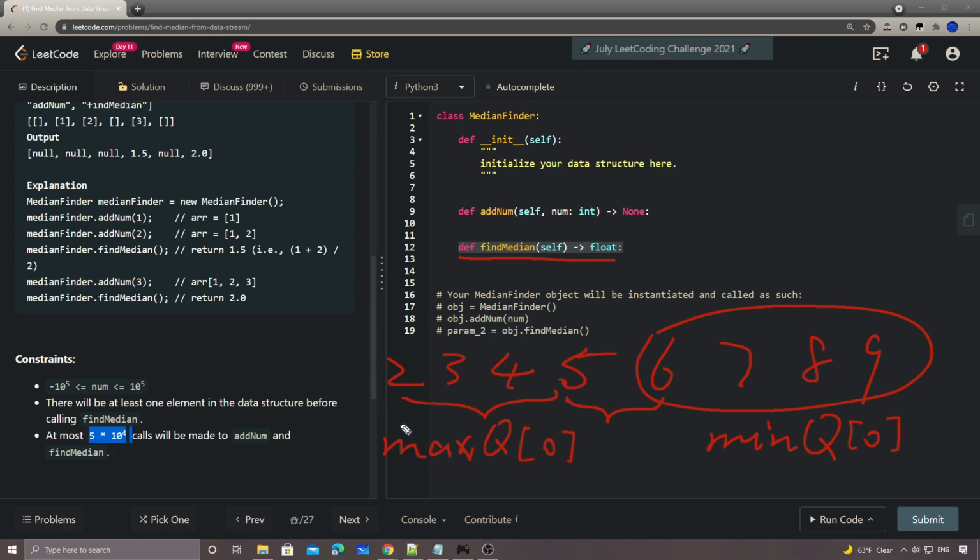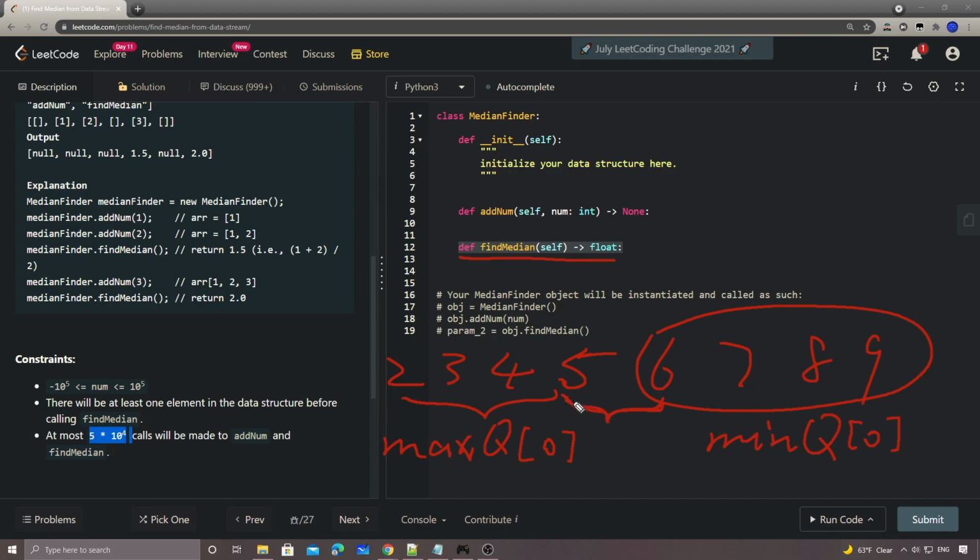So once we have this max queue and min queue maintaining the biggest value of the first half and the minimum value of the second half, the only thing we need to consider is how to make sure these two queues are balanced. When I say balanced, it means the difference cannot be greater than 1.